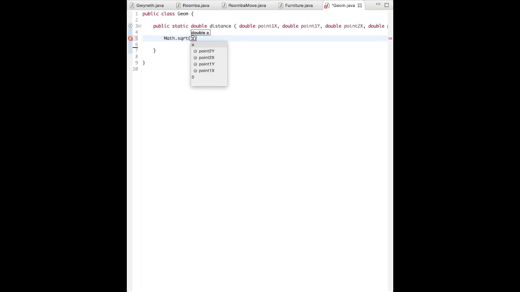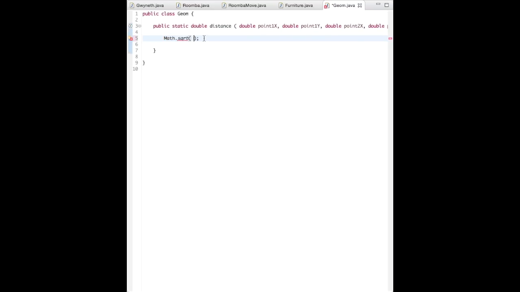Okay, so this function will very simply take whatever value you pass in there, and it will return the square root of that value. Okay, so sqrt, or square root, is a static method inside the Math class. And the Math class is just a class similar to Geom that someone has written that exists already for us inside the Java library. Okay, which is nice and which is quite neat.